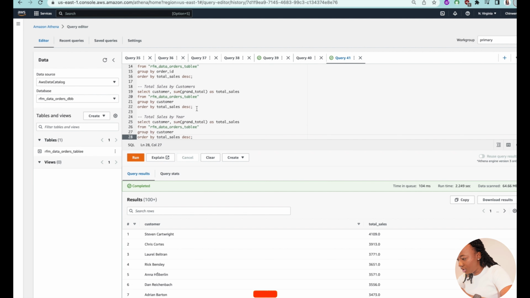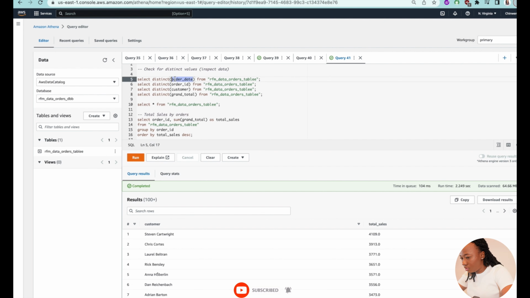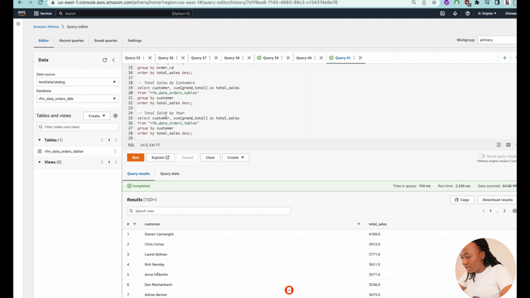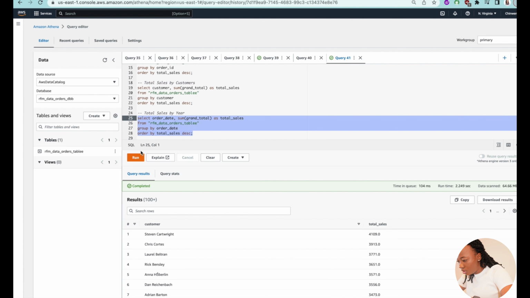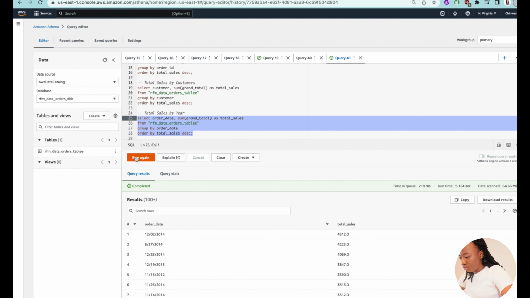So if I run this in here, and we have, so we have this as well. So 2020, 2014, 1202. So that's in the month of December.